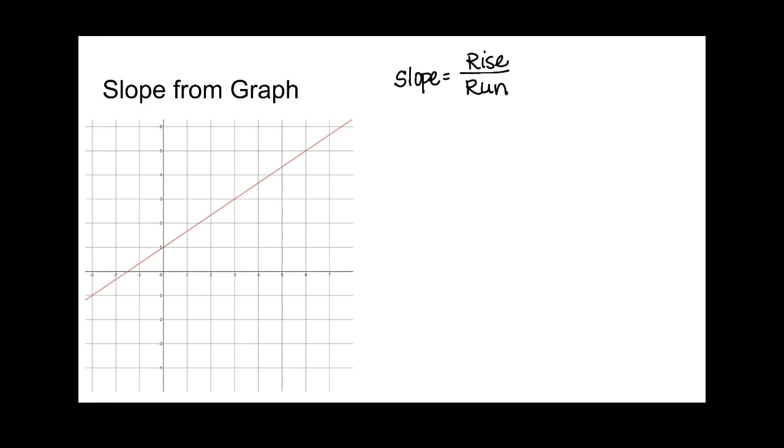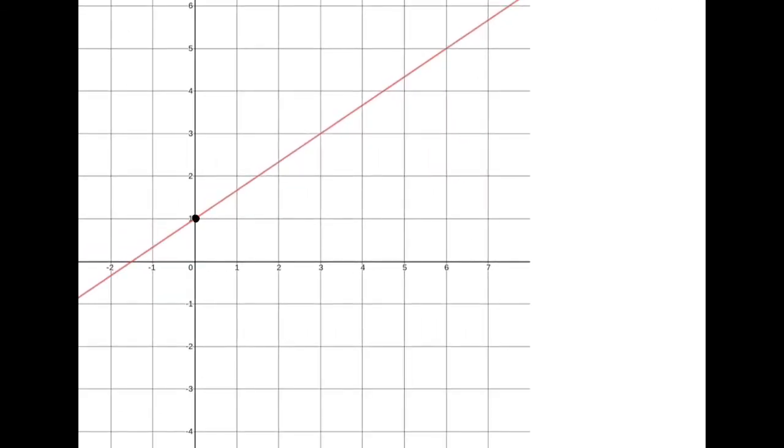So rise over run, rise is really the vertical change. And run is the horizontal change. Okay, so if I choose 2 points on the graph, choose 2 good points. Don't choose a point like this one or this one. Those are bad points to choose because it's going to be hard to tell. So vertically, you want to pick one of the points, and that's going to be your starting point. So I'm going to choose this to be my starting point.